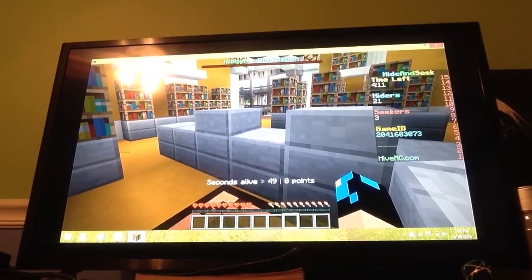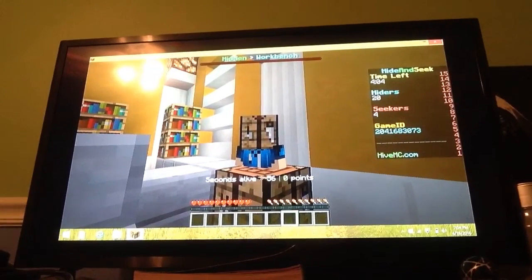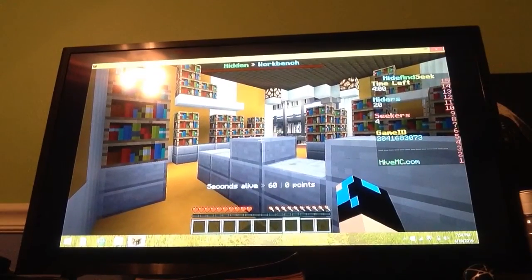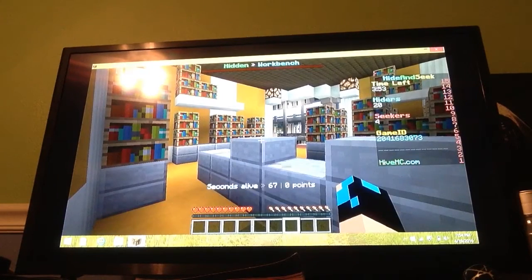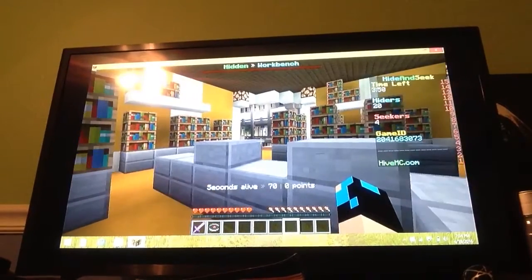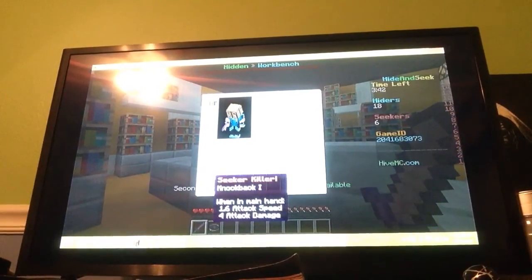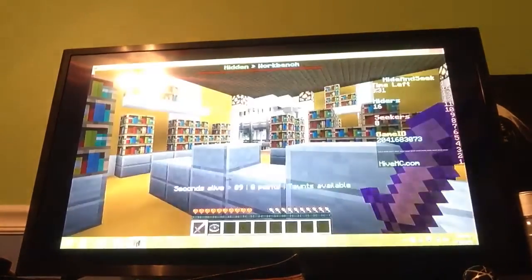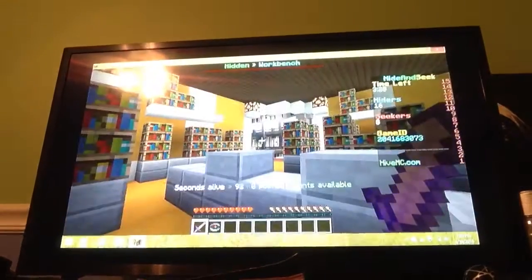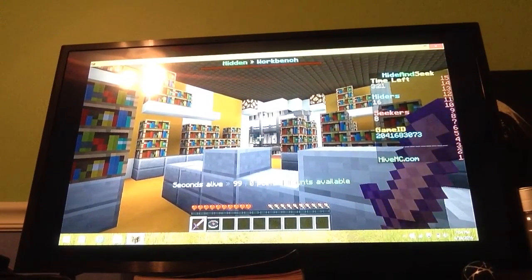I see some seekers. Oh, no. I'm a crafting table, but really, look at my spot. I'm going to look at Music Girl's screen. Oh, that's cool. I'm behind a counter, and I'm in the corner, so it looks like this is their crafting table. Now look, I have an enchanted seeker killer. It has knockback 1, and when in main hand, 1.6 attack speed and 4 attack damage, so I'm guessing you get faster. I'm hidden as a workbench. We have 3 minutes left to hide.